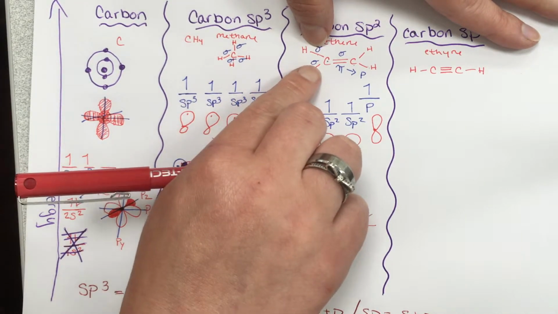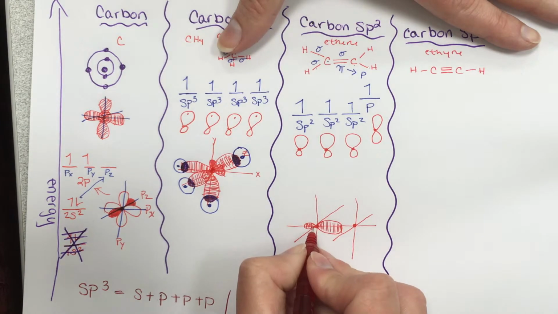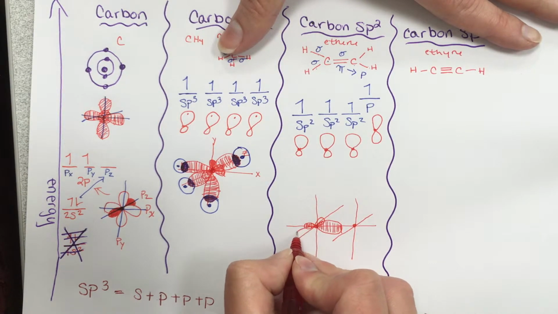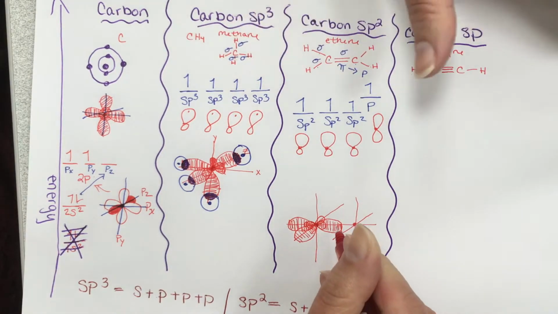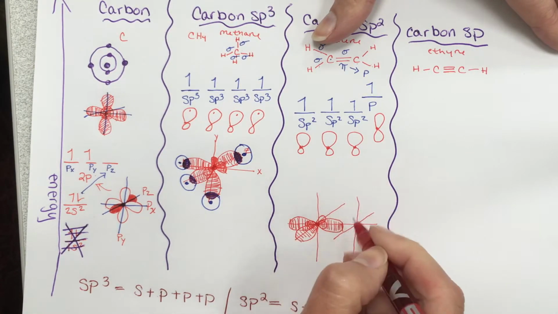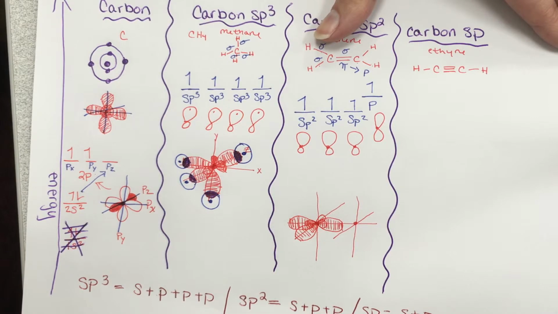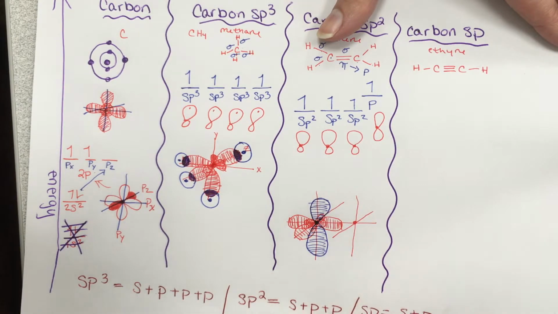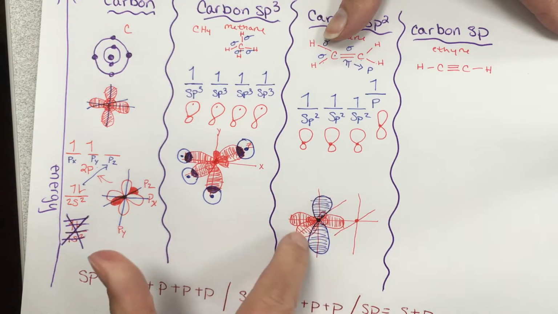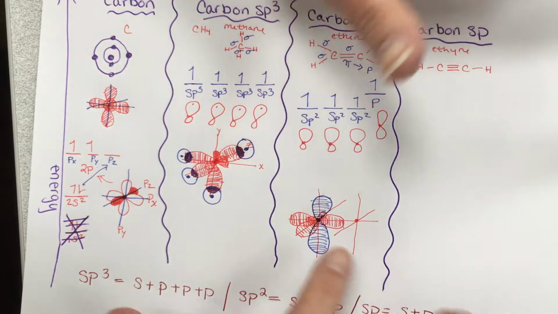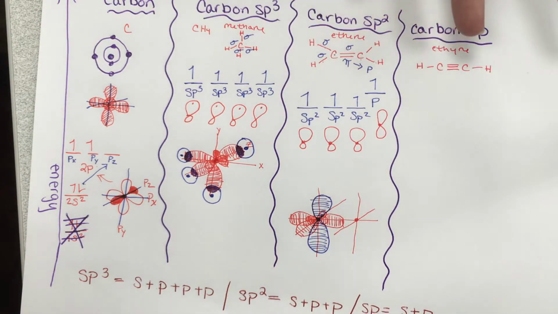These are the other 2 sigma bonds, okay? So that will be one here, one here. Those are the 3 sigma bonds that came from here. Then we have a pi bond, and by pi bond, I mean a p orbital, sorry. So we have a p orbital. This is what the orbitals of carbon look like if we just have 1 carbon here. But let's draw the rest of the molecule so we can visualize it a little better.